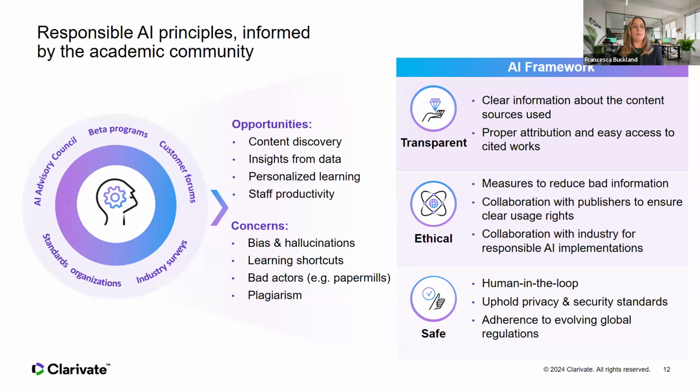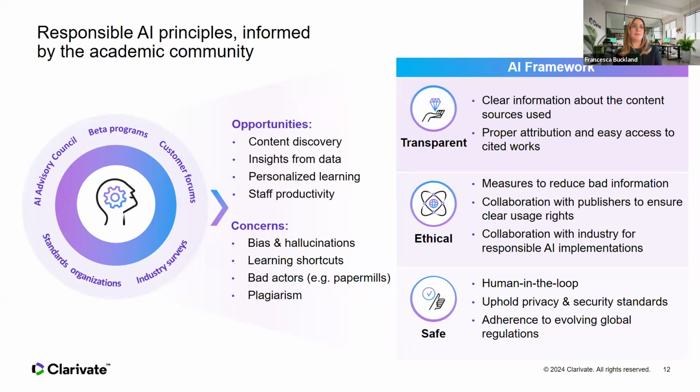So what we started off with was to develop a really strong set of AI principles, and we did this with really close collaboration with the research community. And these are central to the development of our research tools and every innovation that we're building at Clarivate. To ensure that we're continuing to meet the demands of modern research and address really valid concerns about the use of AI in academia, the way we've worked is to partner with librarians and researchers around the world during the product development process. And we're going to talk a little bit more about that with Juan and with Phil over the course of this session as well.